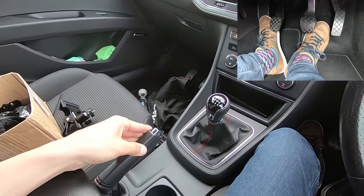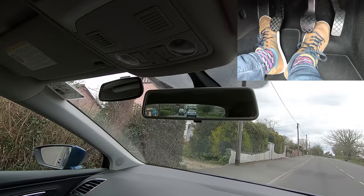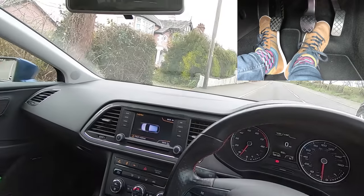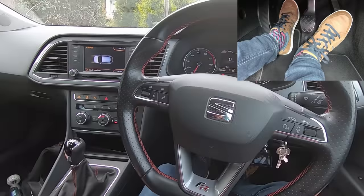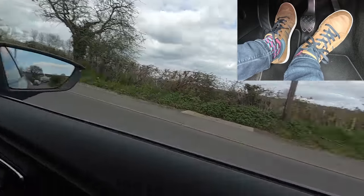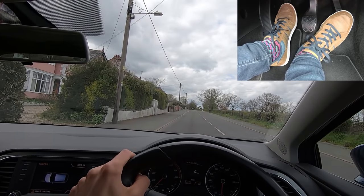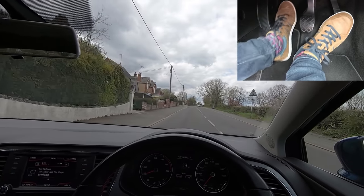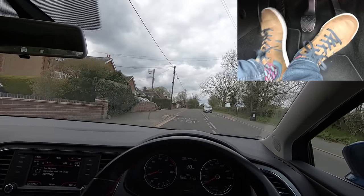This is why, if you're on a hill and you're using the handbrake start method, don't lift the clutch until you can see no one's coming — otherwise you'll hold the clutch on the bite point with your handbrake up for a long period of time. What I do is: clutch down, first gear, get some gas, and only when no one's coming do I lift the clutch to the bite point and take the handbrake off, minimizing how long the clutch is on the bite point with the handbrake up.